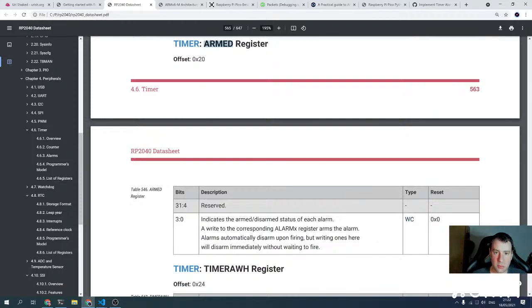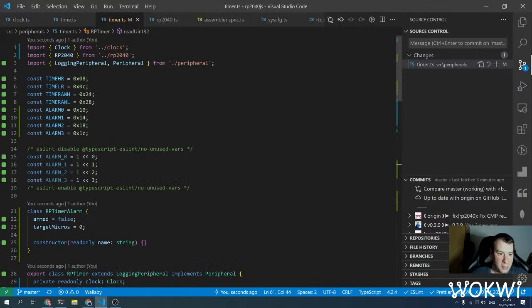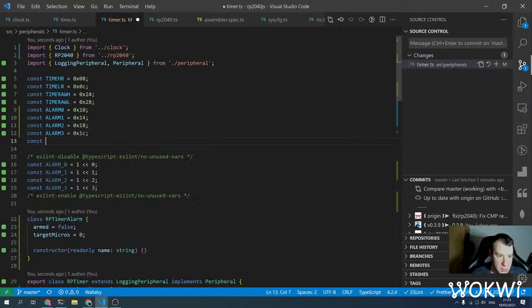So it means whenever we write to this register, it clears the bits. Whenever we write one to some position, it clears that bit, and reading from it will just, yeah, it says write to corresponding arms the alarm automatically, but writing once here will disarm the alarm immediately without waiting for it to fire. Okay, so let's implement this armed register.